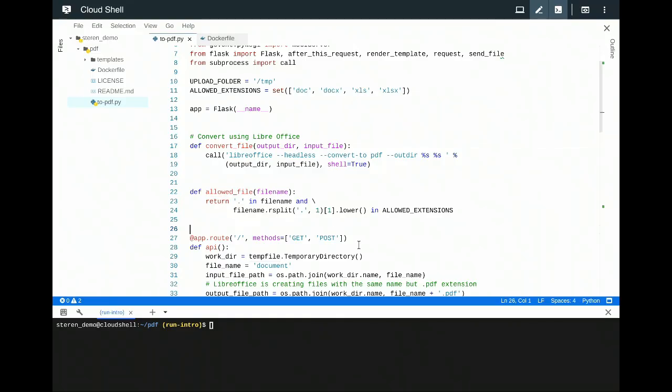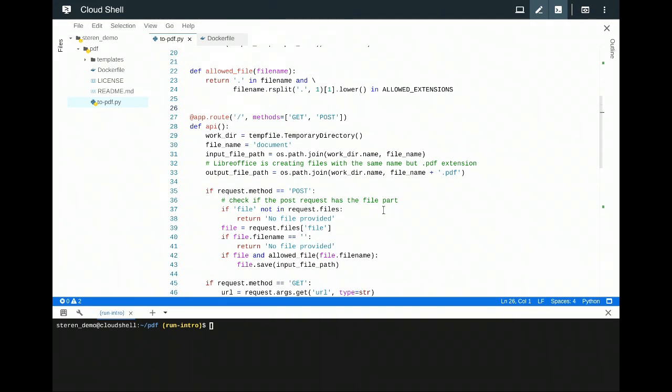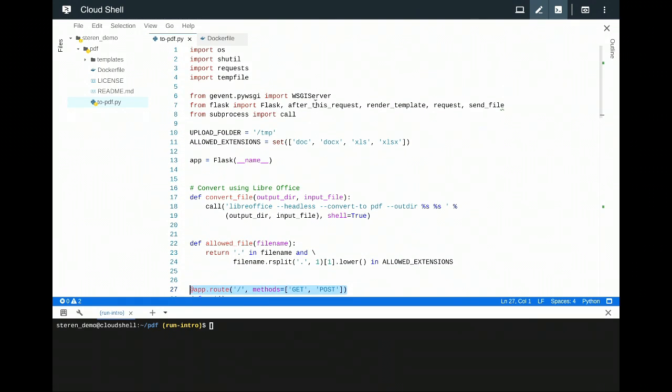Yes. OK, so what I have here is just a bit of Python code that is listening for incoming HTTP requests. And then it's invoking OpenOffice. Because what our microservice is doing, it's converting Microsoft Word documents into PDFs. And to do that, we just call LibreOffice to get us a PDF.